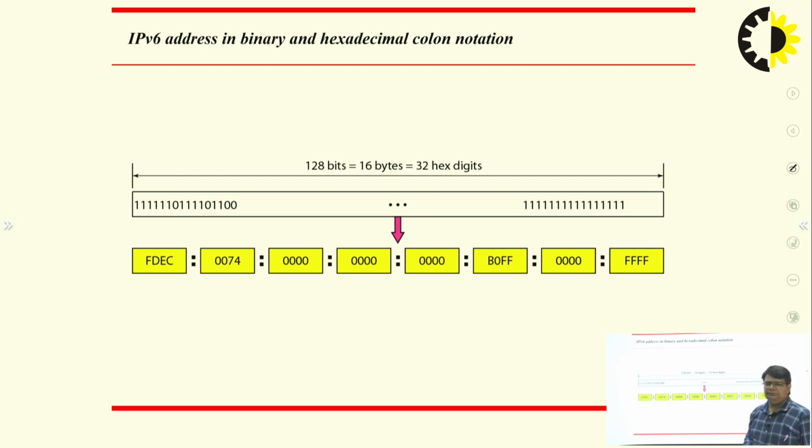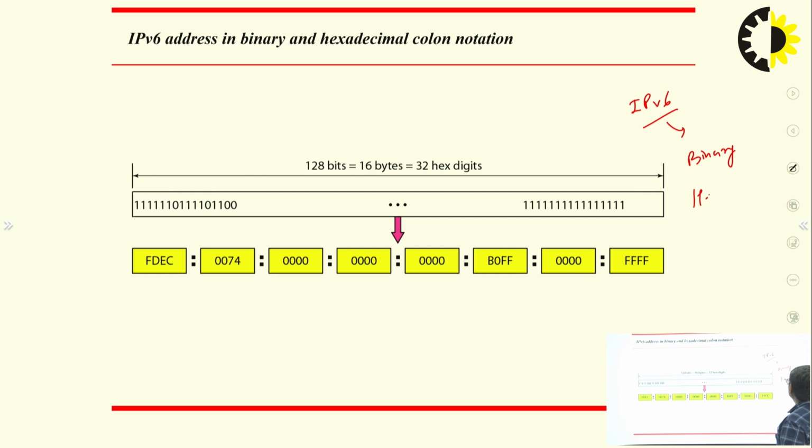Now the notation. As we have discussed, IP version 4 used the notation in binary form and decimal form, whereas in the case of IP version 6, we will be using binary and hexadecimal notation.